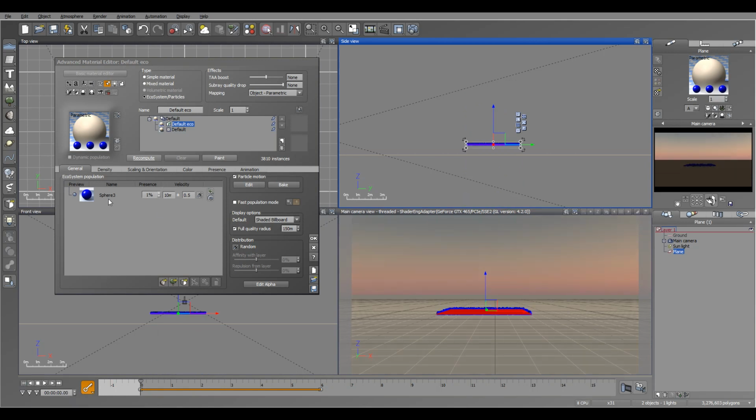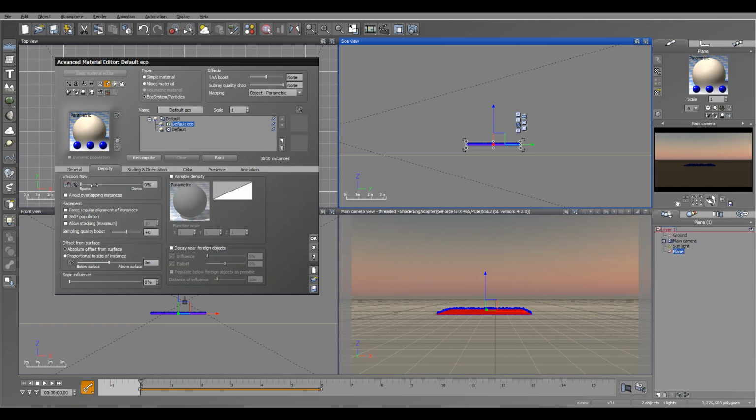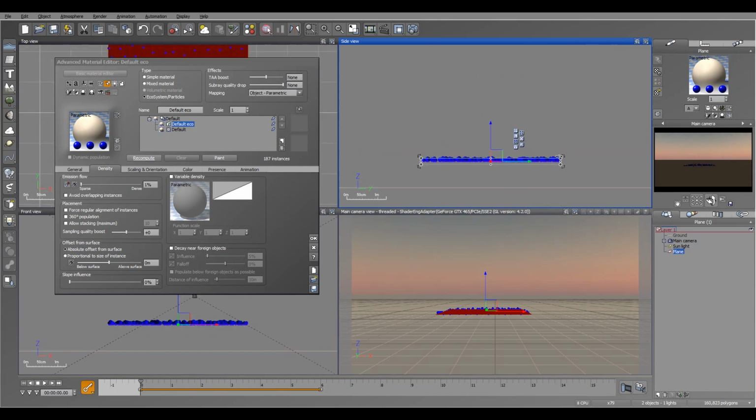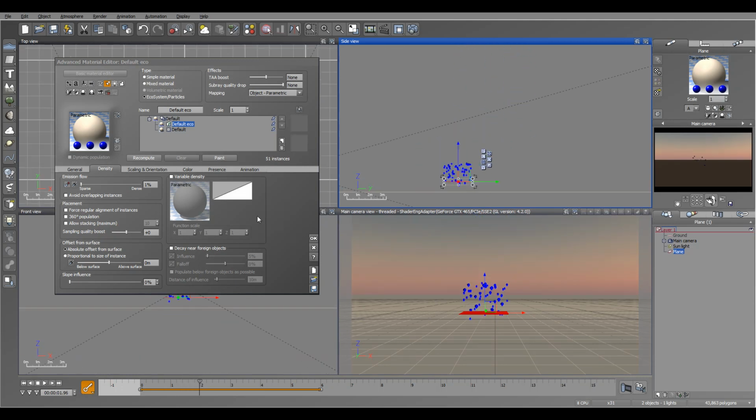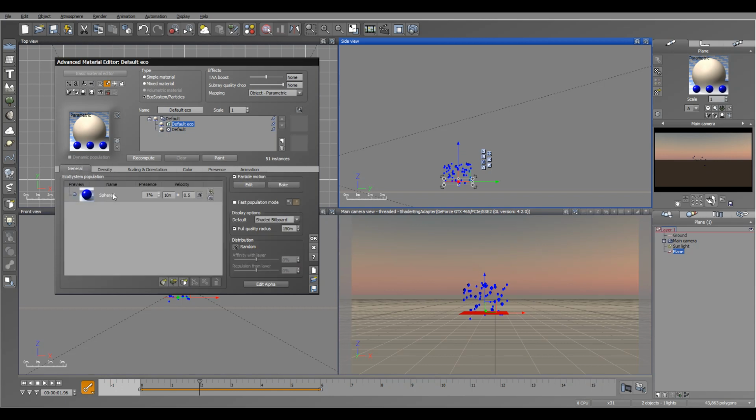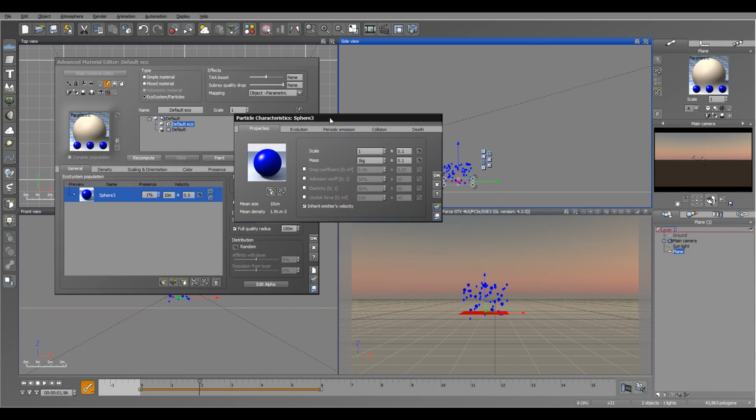Okay, at this point, let's work on our lifespan for our particles. Before I do this, let me actually reduce this to 1%, so we have very few particles. Let's scale down. We have about 59 of them. Okay, right here. That should work well. Next, we'll open our sphere. And a couple of things right here. Let's first change this to 0.1. So we want to have it high weight, and I want variation set to 0. So we'll just keep this value.